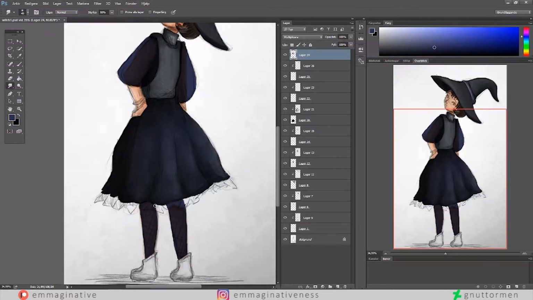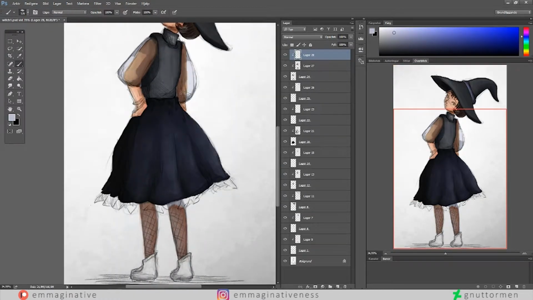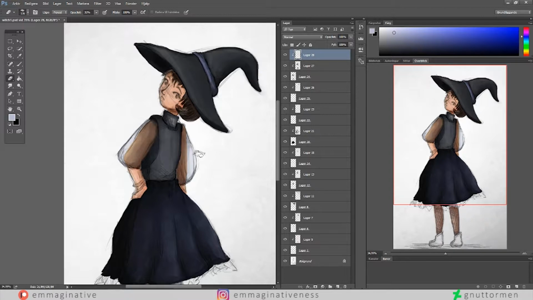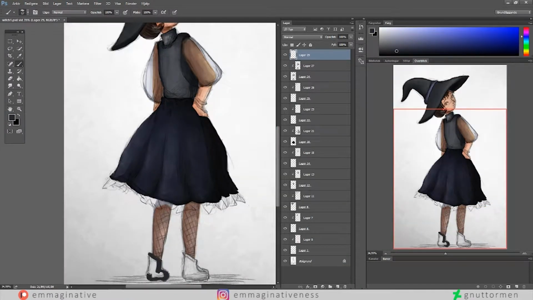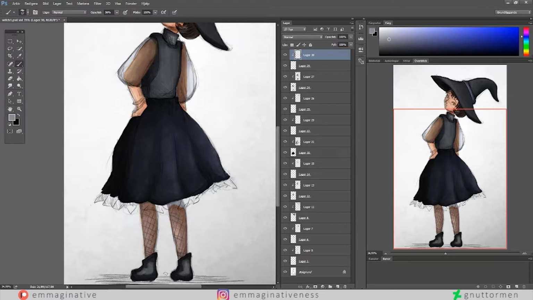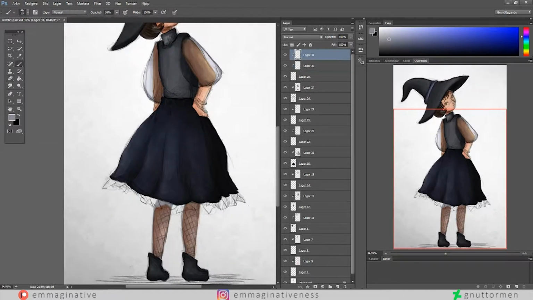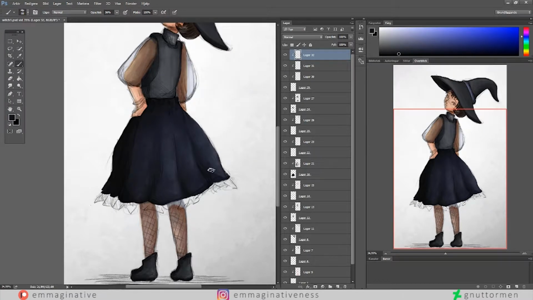I mixed the layer options and whatnot just to see what looks good, and I don't really do that anymore, but doing this and just trying to get a grip on how to color again and how I wanted this lady to look, I just did it. I didn't really think when I did this version. I did a lot more thinking on the other ones.